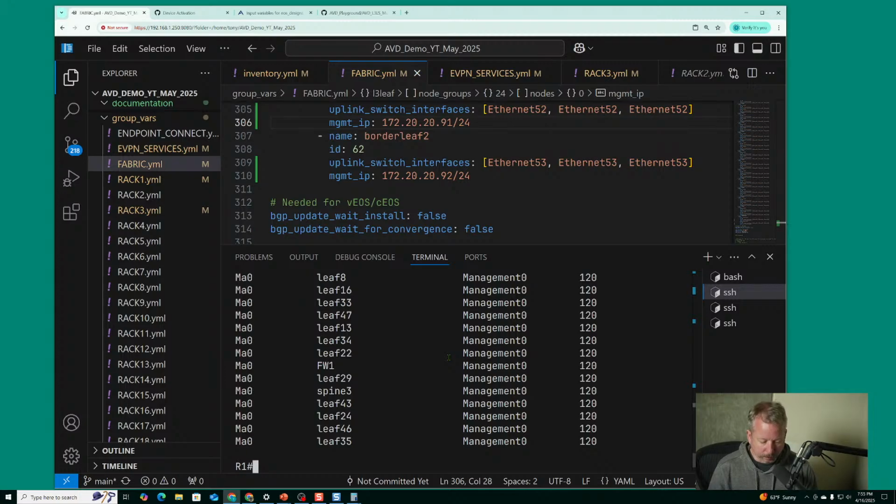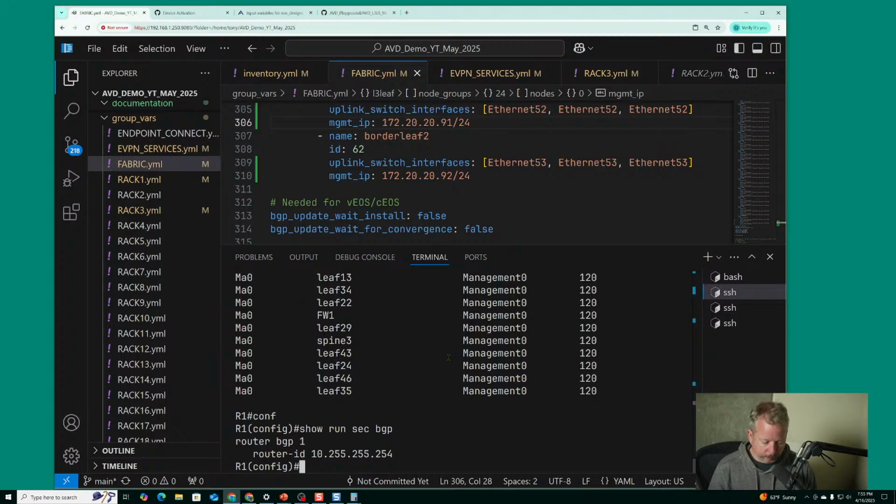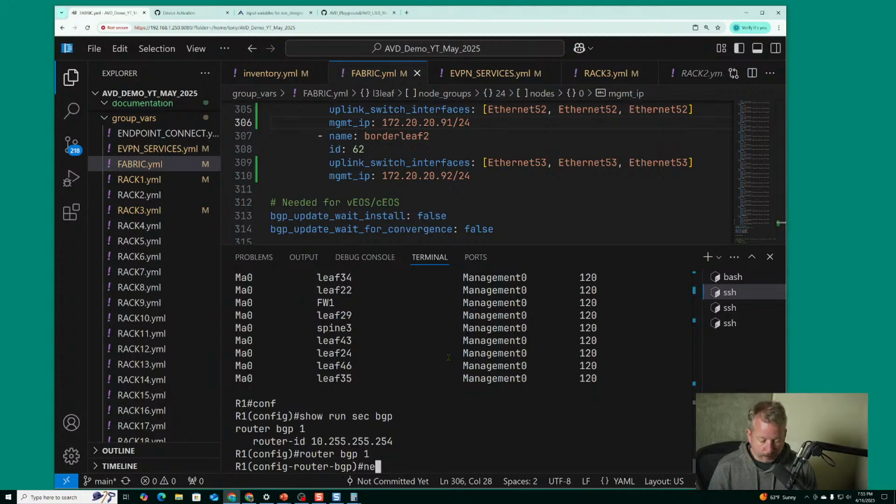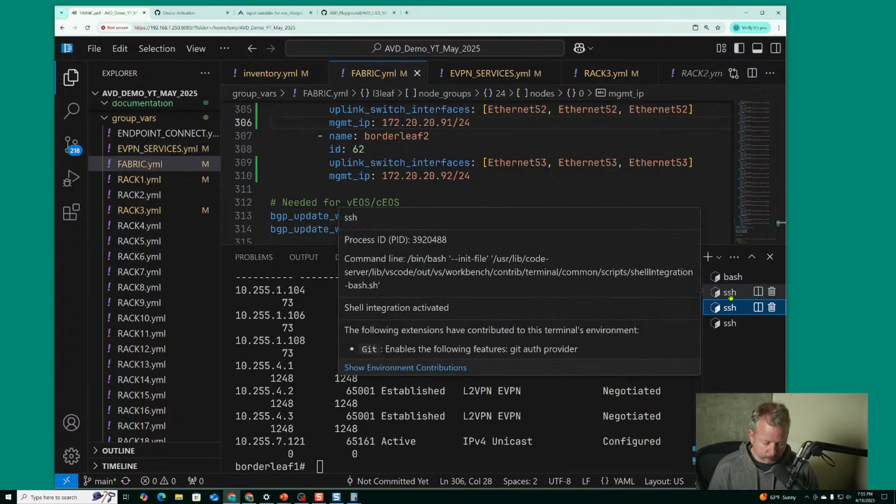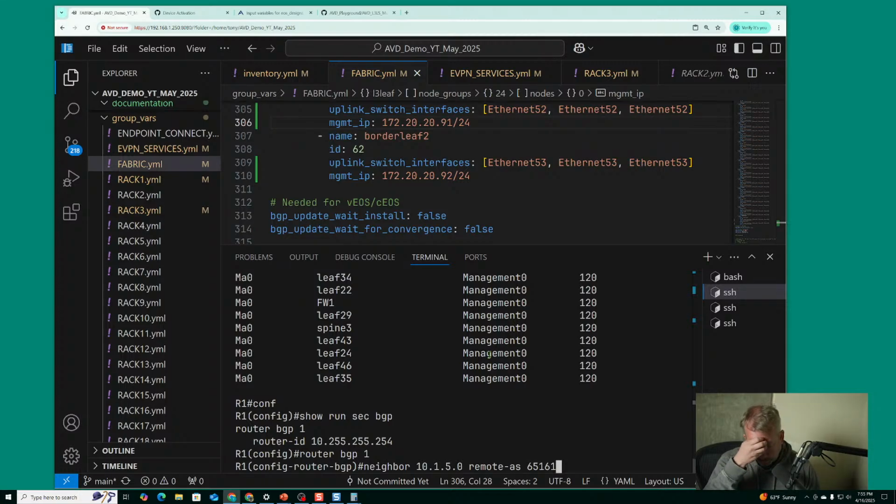I go to our config, show run section BGP. So neighbor 10.150, remote AS is 65161. I think that's what it was. Yes, 65161. That's the AS number of the border leaf.